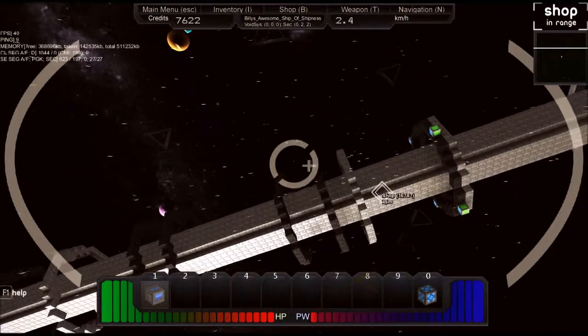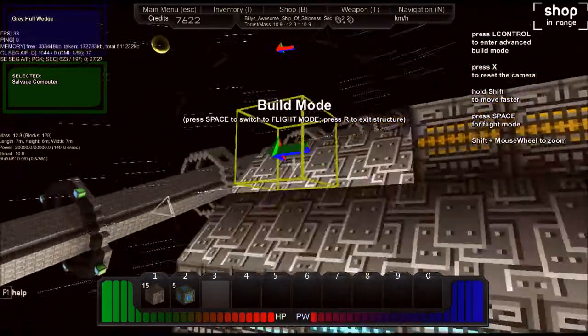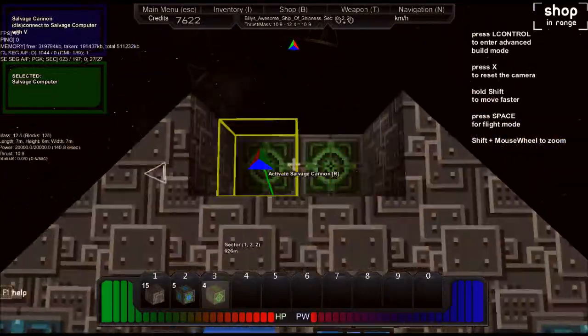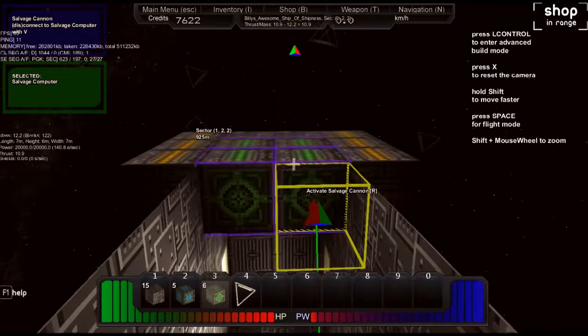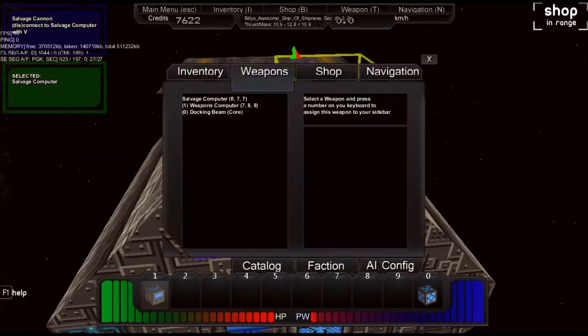Please stop flying. Ah, there we go. Spaceman. If I get rid of them, then replace them again. Let's go up so I can see what I'm doing. Replace, place, place, place, place, place, place, place, place, place. Okay. Salvage computer.